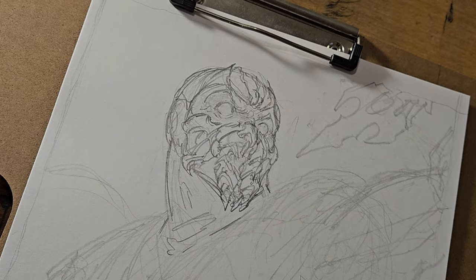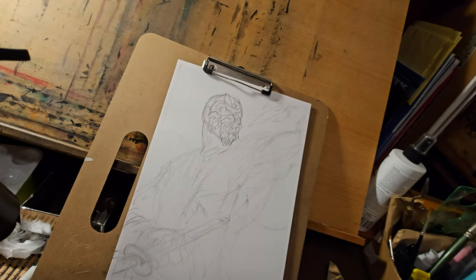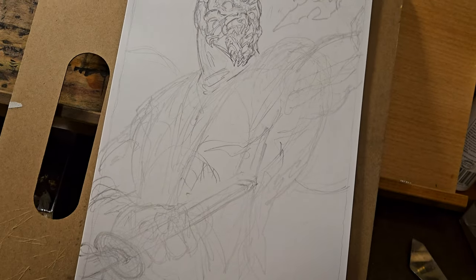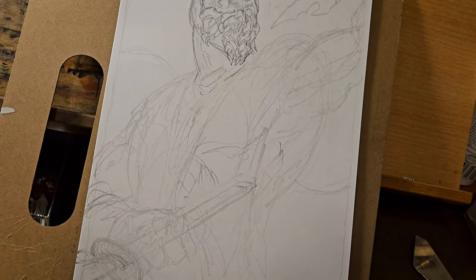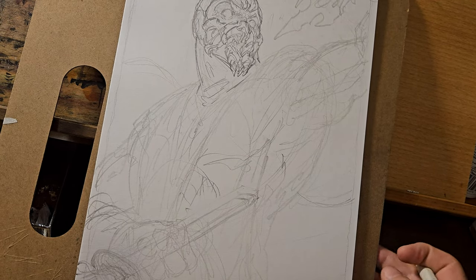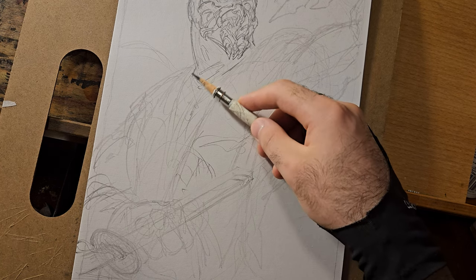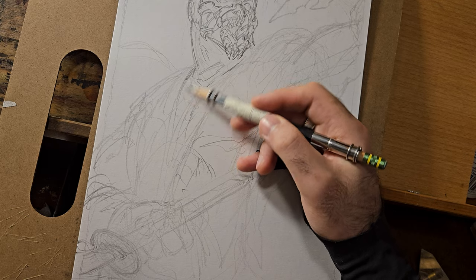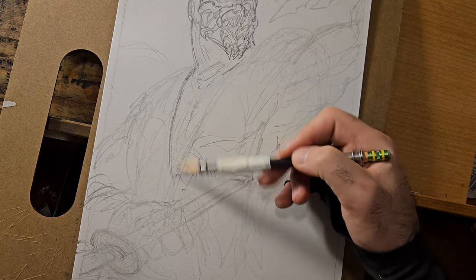All right, time to work on the body. You zoom out. Zoom in again. All right. So now the body, gotta make sure that the main shapes, well, we kind of have the main shape of the body established. Now, the main shape of the clothing is not established yet. Because clothing moves too. It doesn't remain stagnant on the body. Even heavy armor has to move. So, I have this one going around like that.